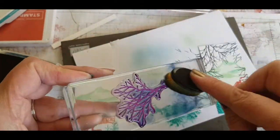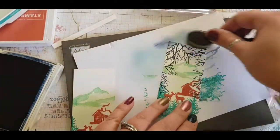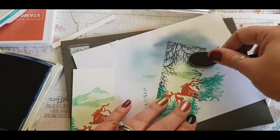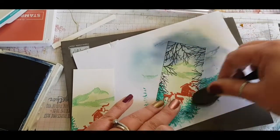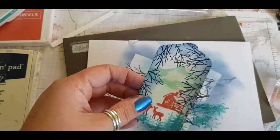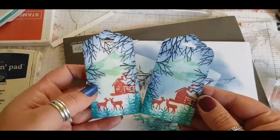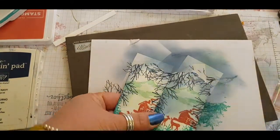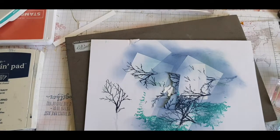I decided to just pick up the ink from my stamp with my brush and then just to create what's called a vignette. So just closing off those edges to make it look even more like a focal point in the centre. I did go a bit too much on one of the tags, but I learnt from my mistakes.